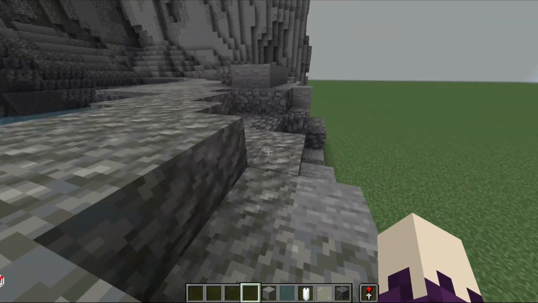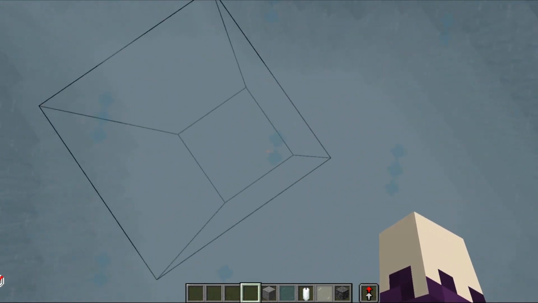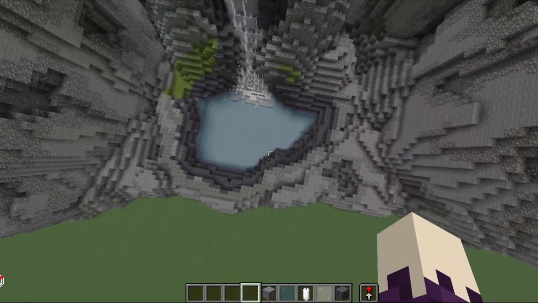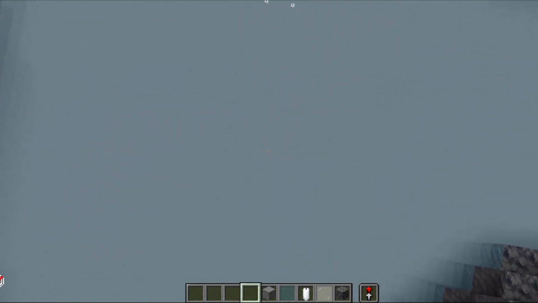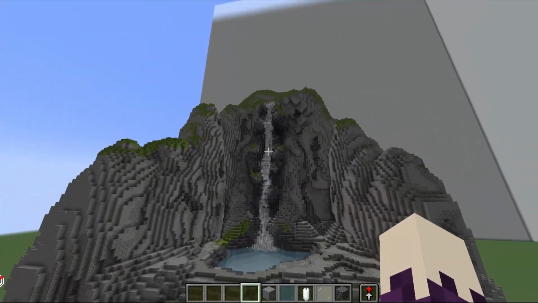I'm happy with this build, and even happier that I got to try out some glass gradients. I'm definitely going to try out a little bit more because this looks really sick, and I love the color it's made. It's a very light blue color, which works perfectly for this build.